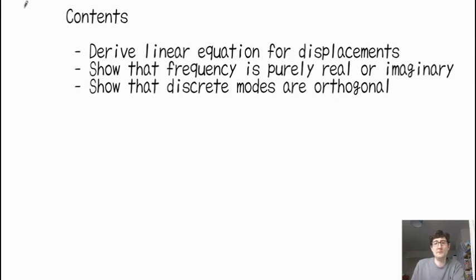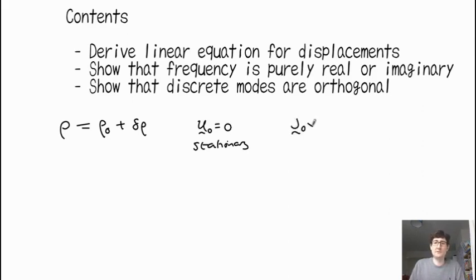of small perturbation around a background, and so all the quantities, like the density, for example, has become a background density plus a perturbation, and the same for all fields. We're going to assume here that U0 equals 0, so it's a stationary equilibrium. So there's no equilibrium flow. I'm going to also assume it's in force balance, so we have J0 cross B0 is grad P0. So it's the equilibrium force balance.